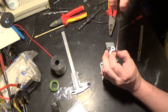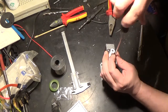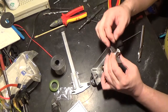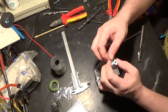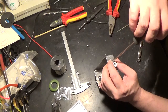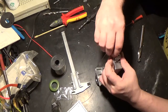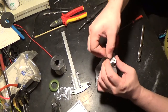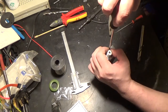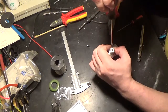There we are. Let's get it lined up correctly. Splendid stuff. That's the two top ones now. Again, because these are nickel plated brass, they're also easy to solder to, unlike if you used zinc plated or stainless steel screws. You have the difficulty of, come on, get in the slot.